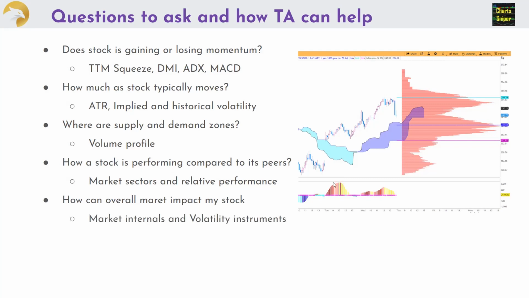impacts my stock. For example, if you are in a tech stock and there is big selling happening in the tech ETF QQQ, even though there is no bad news for the specific stock, all the heavily weighted stocks in that QQQ tech sector will get dumped. So looking at market internals, market sectors, and high-level market internals, all these internals that we'll discuss will help you understand the health of the overall market at a specific time, and there are questions on how to screen for good stocks based on some technical studies, scanners, and volumes.